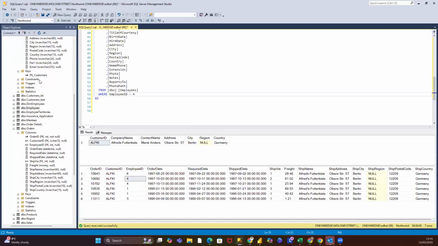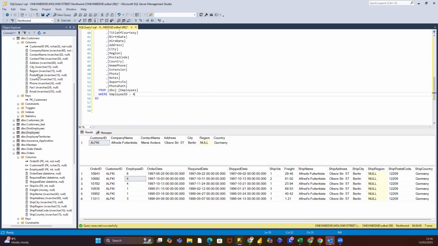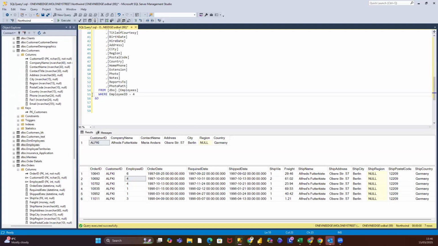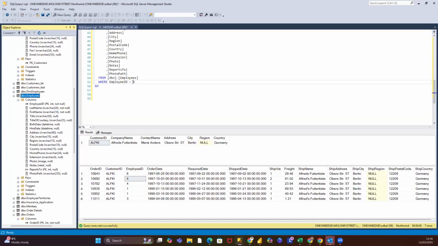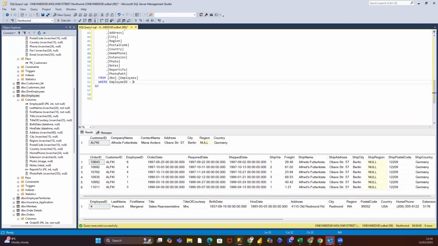If the employee ID column is not numbers, which in this case is int, sorry, where's that? Oh, here. Okay, it is int. If it was not, and this 4 was actually stored as a string or a character in the database, then I have to put quotes around it. But because it's a number, I don't need to put anything around it. So now you will see a filter. Now I'm going to have 3 tables, and you can see the details of that employee.